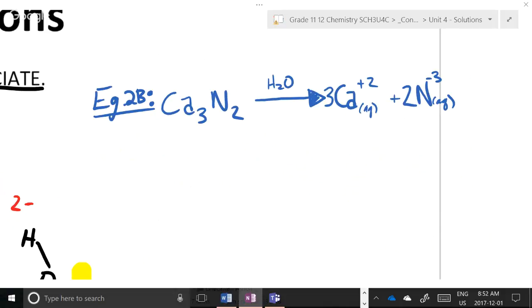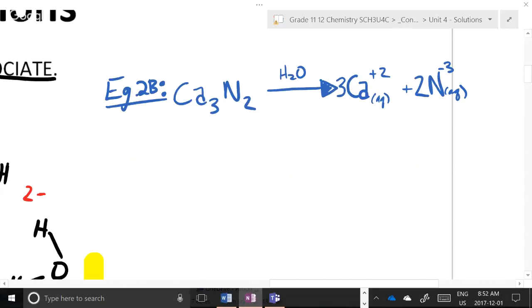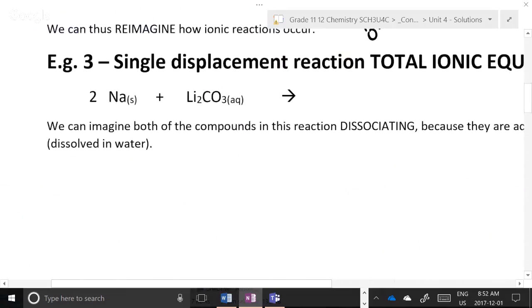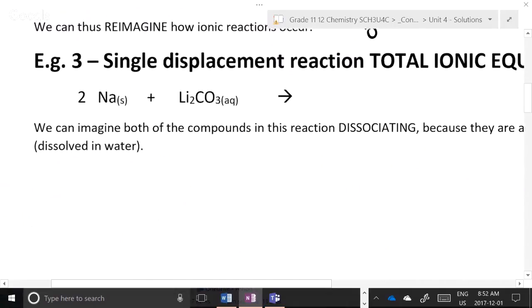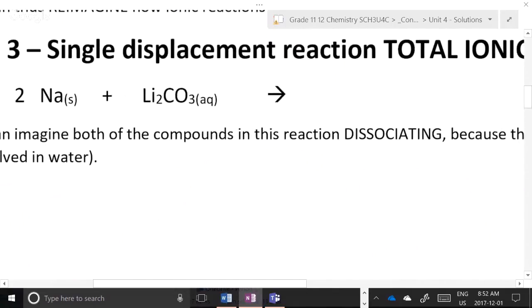Okay. Then what I'd like to do is this. I want to actually look at not just one compound, but what if we looked at a whole reaction, actually looking at what the ions do? Does that make sense? Yeah, that's totally fine. Thank you. So before we get started, we need to do this reaction.